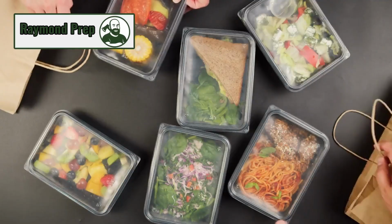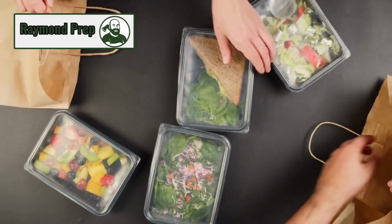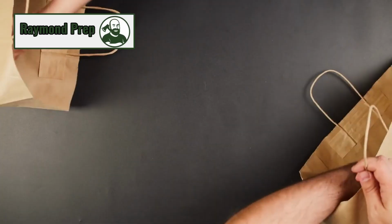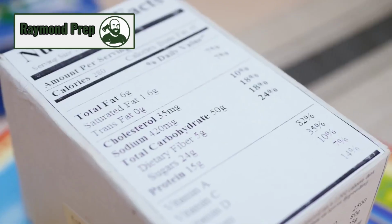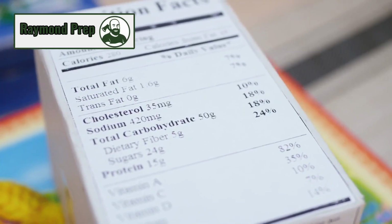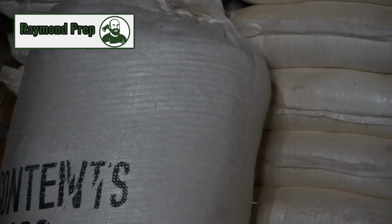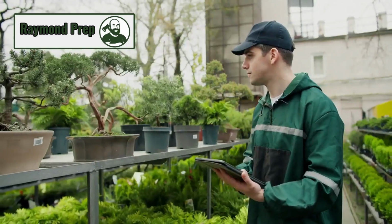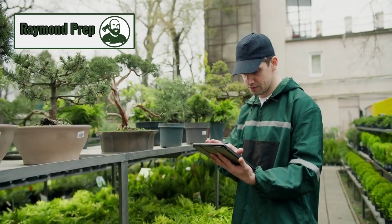I discovered this storage technique from a prepper specialist who's been monitoring food shortages for 20 years. Purchase multiple packages when they're on sale, separate those individual blocks and label them with purchase dates, flatten each portion in freezer bags. They'll stack like books and thaw in half the time. One bulk shopping trip can secure today's prices for months.